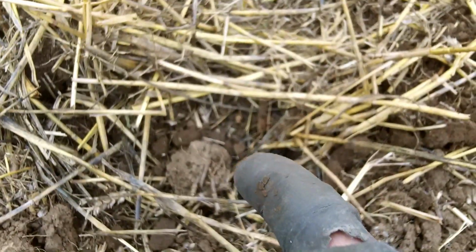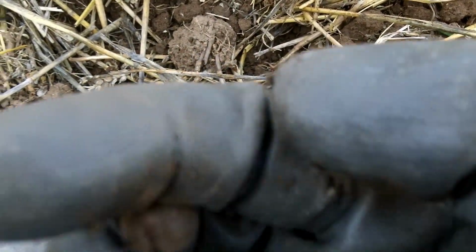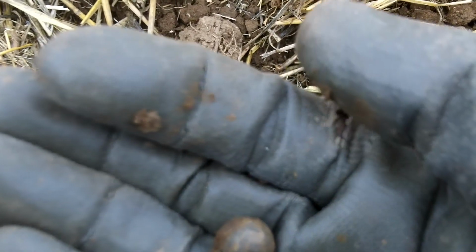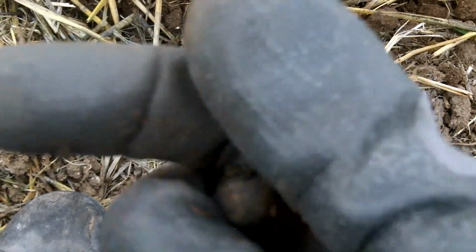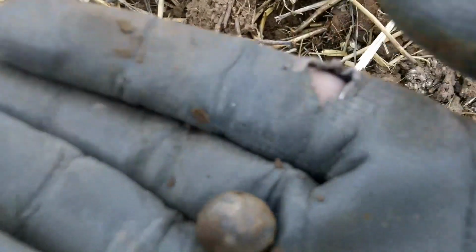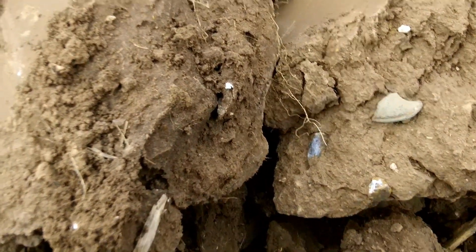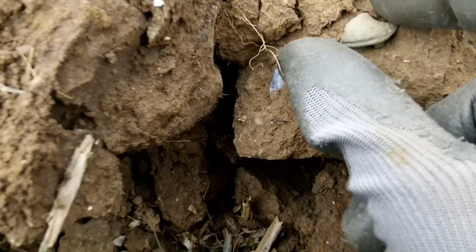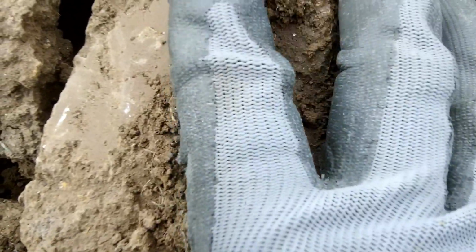About 5 inches down, and in there is iron. So it was a bit of an odd signal. I've got the IronBias on 7. I almost didn't bother digging it, but I thought, you know, what the hell, and that's what I got. It's working. I'm getting the hang of it. That little piece of copper there was stuck in that clod. In this bit, they were together. There's a piece of iron in there.